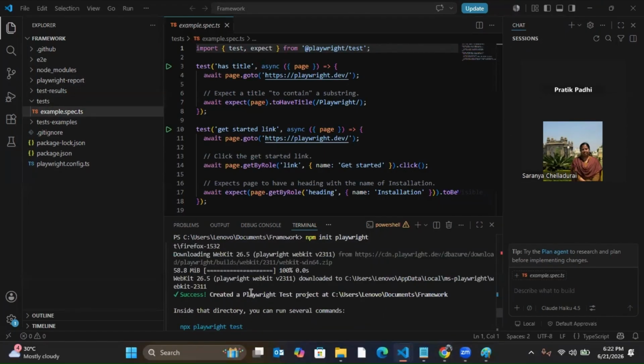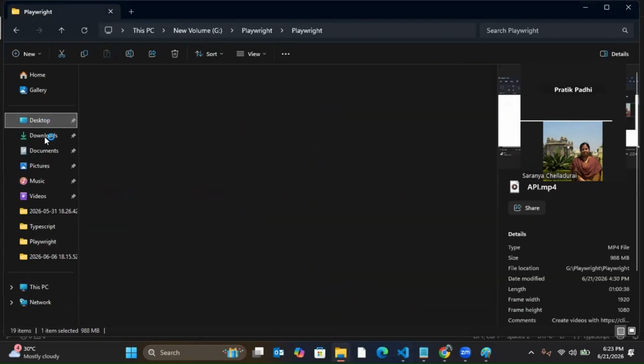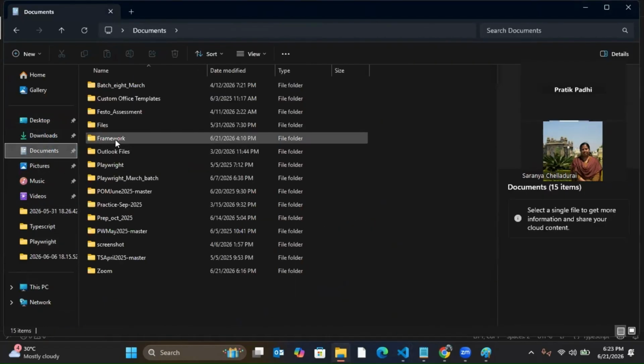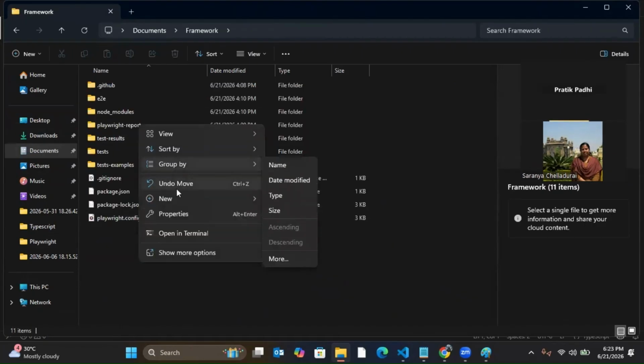So here we'll try to design the framework and automate the test case of that particular URL in this framework. Understood? Yeah. So I can go to the documents folder where I have put it, the framework folder, and create one folder. The first folder is what?